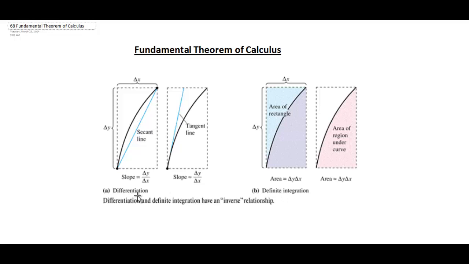this definite integration is going to be the inverse of our differentiation. Well, if we look here, we were calculating the area, and we looked at this in terms of our delta y and delta x. We could think of delta y as the change in your y, delta x as the change in your x, and we are multiplying delta y times delta x to find the area, where delta y we could think of as either the length, or as the height of our rectangle, and delta x as the width. And when we multiply that, we certainly get the area of this rectangle.